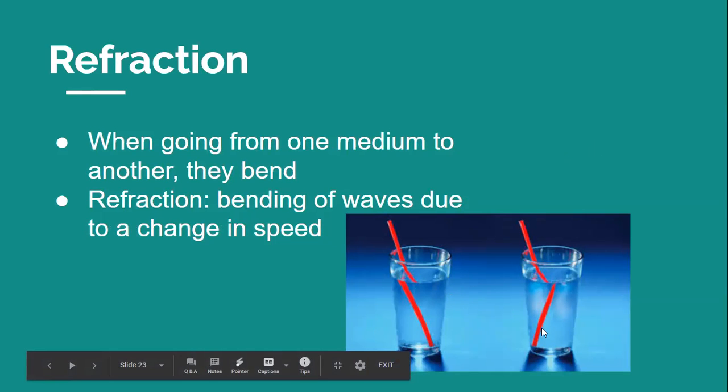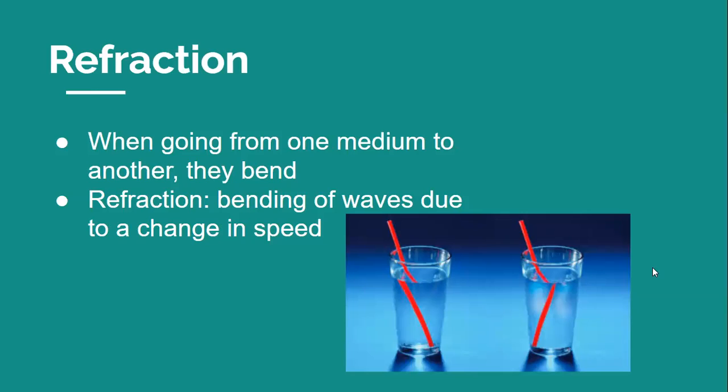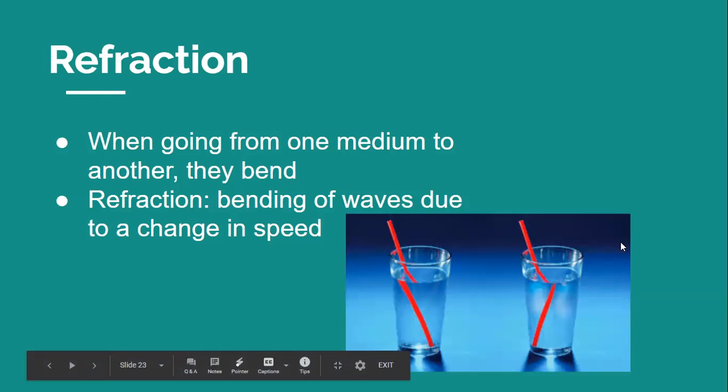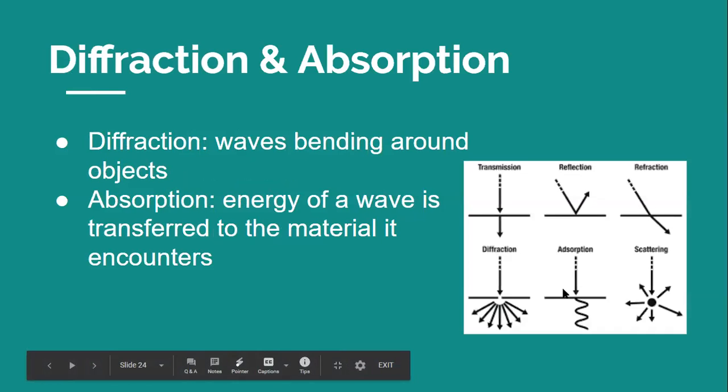We see this. So for this one, this image in particular, because these are a little different. This bottom portion is going to be trying to recreate this 90-degree angle instead of keep going straight. And that's what refraction pretty much does. It's just bending of these waves because the speed of, let's say, the air outside and the speed of water is not going to be the same because of the molecules in it.